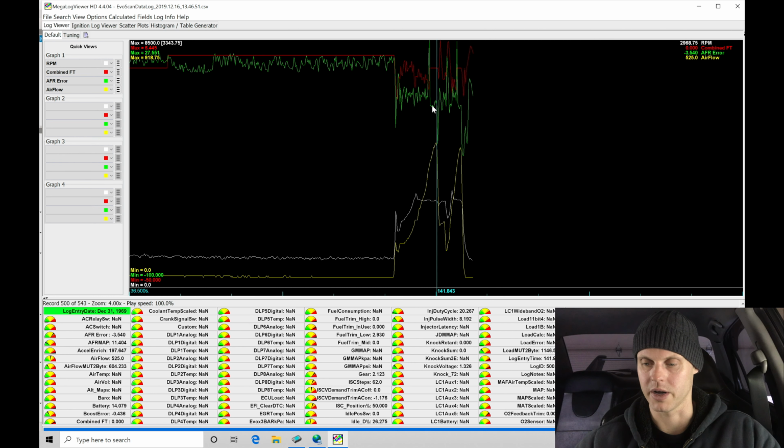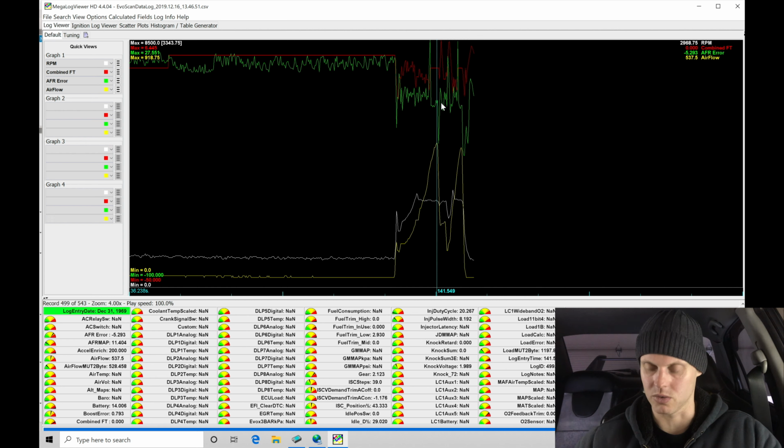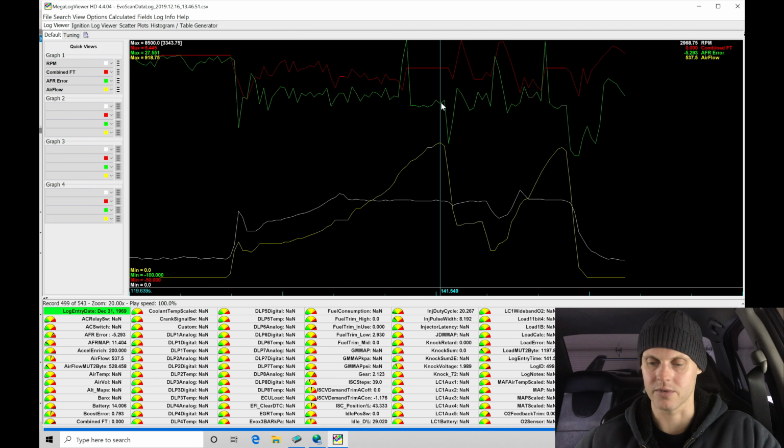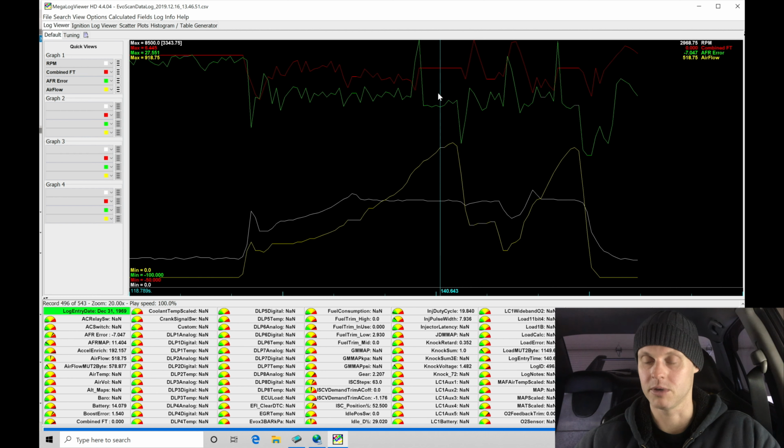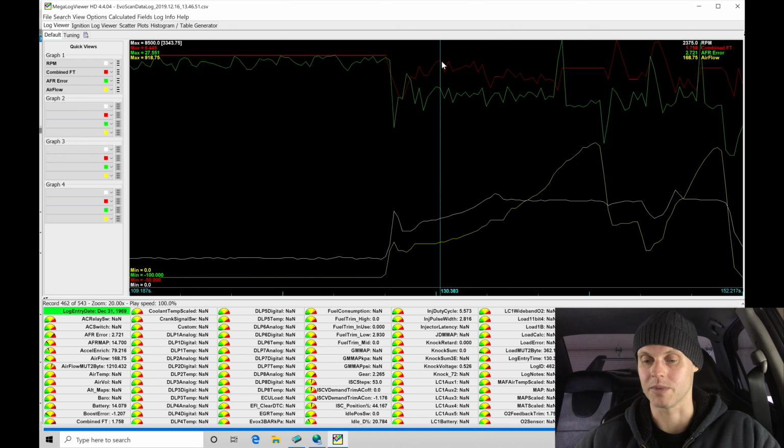Let's get into our area where we're going to be operating here. Let's just do up arrow to focus in right here. We can see that the combined fuel trim drops to 0, and then the air fuel air here is showing it's about 5% off. That's pretty close. Much better than what it was before. It was showing 12%, and then as we were driving here, our combined fuel trim, that was almost 25%. Notice here that it's only 1 or 2%. So we fixed that. That's actually back in line pretty well. So I think we're very, very close by just doing that injector scaler.